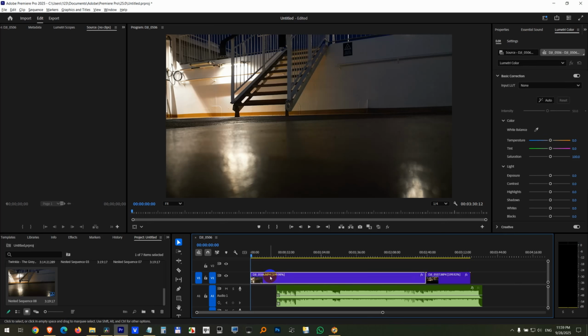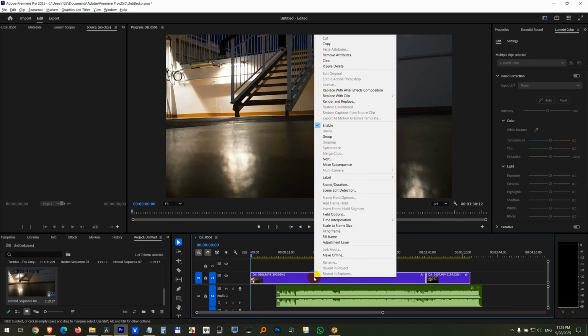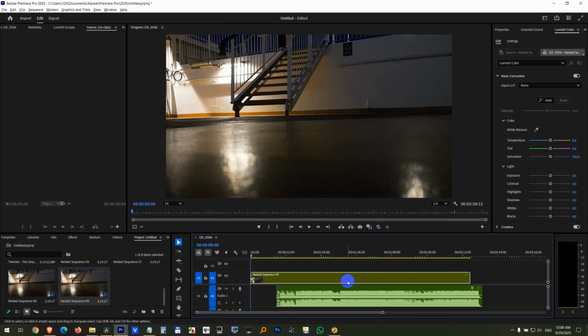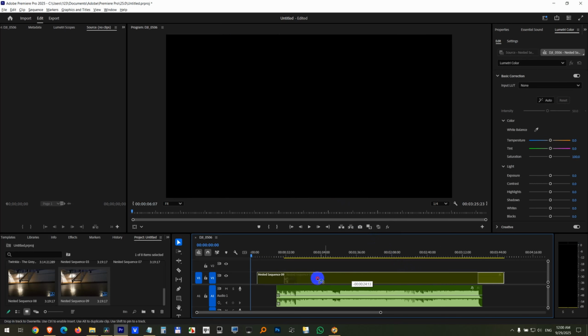Well, I have an MP4 file here and another MP4 file. And if I select both of them with this selection tool and right click on any of those clips, I can nest those. That is like moving two files into a folder. So let's just nest it. The color will change. Okay. Now it's not purple, now it's green and it's one single unit.